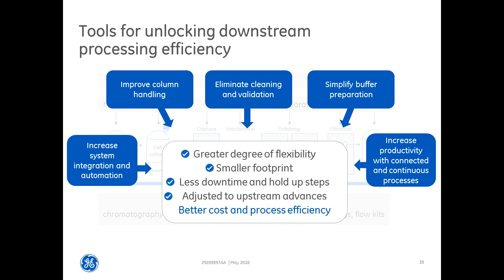Why this is important is, like we talked about right at the beginning of the talk, all of this ties back into increased cost and process efficiency, which is exactly how we set the stage and started talking about why this is important for us. So all of these different techniques tie back into improved cost and process efficiency, and that is why we must keep this in the back of our mind as we go through this journey of process intensification, especially downstream process intensification.